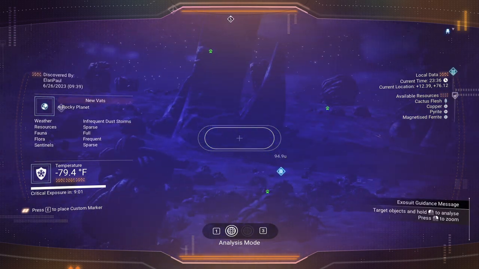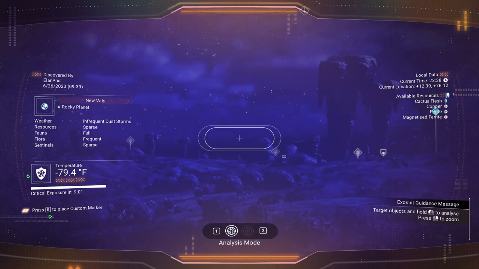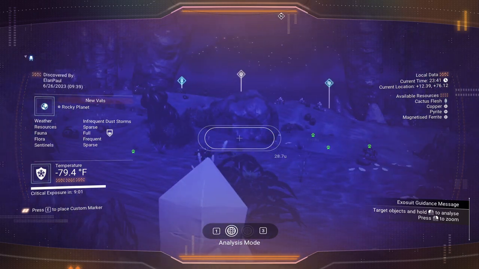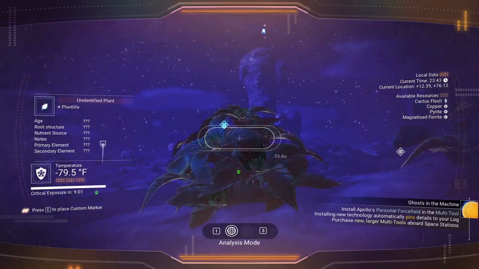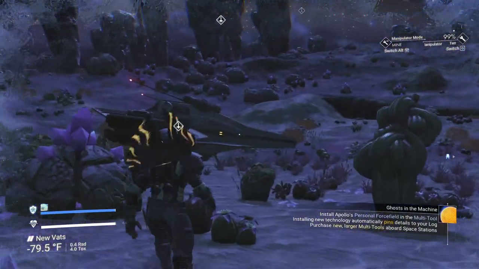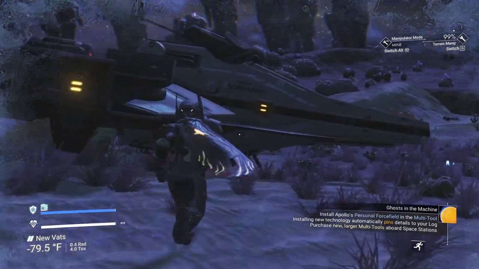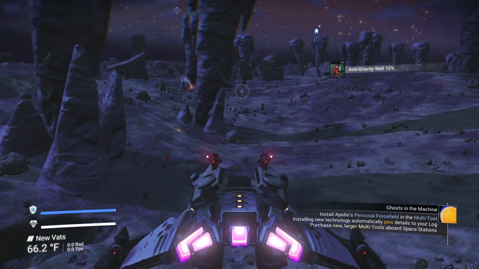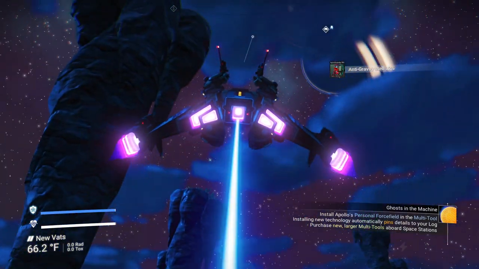Okay, I think we got everything in our local vicinity that has a red dot. Yeah, I think we're good. Okay, that's a good start. We'll come back. Where's my ship? See? I did it again. There you are. Alright. Yep, I'm not installing the personal force field, my friend.